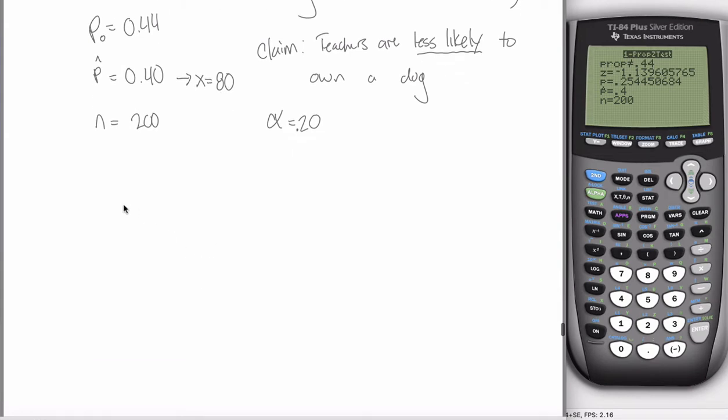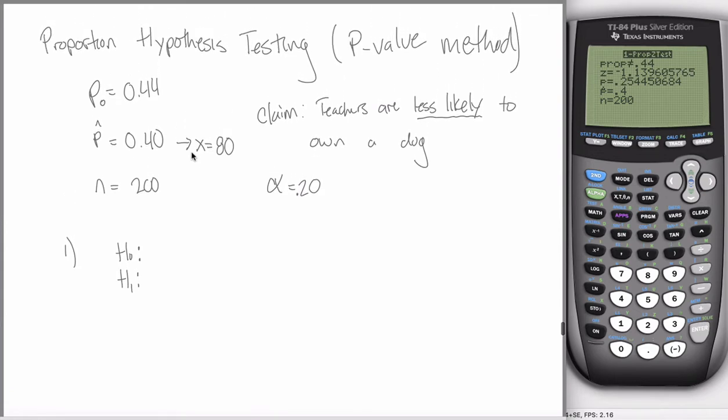At any rate, what I'm going to ask you to do is first state the null and alternative hypotheses. And as we saw in the previous video, the symbols that you use to say this is my null hypothesis and this is my alternative hypothesis are the exact same symbols that you use when you learned this back with means in 4.3. And in 4.3, we learned that you always compare together mu and mu naught for both your null and alternative hypotheses. Of course, with proportions, it can't be mu and mu naught because we don't have mu, because mu is an average. And we have proportions, not averages, because our data is categorical binary.